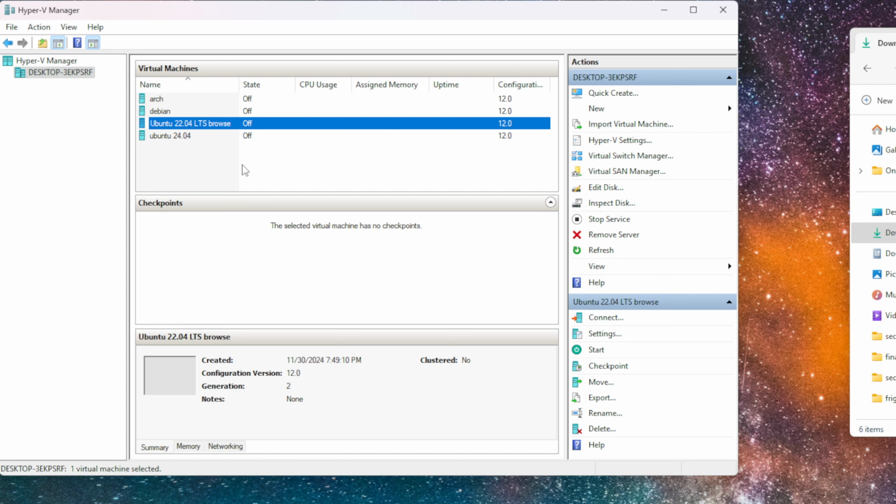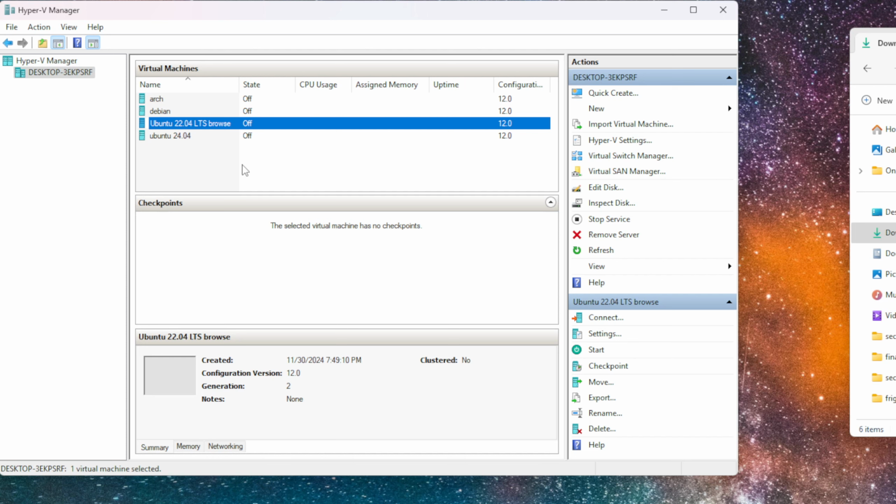Now, the other thing is, in order to run virtual machines, which is what Hyper-V is, it's a program for running virtual machines, I'm assuming you already know that if you're watching this, they use up a lot of RAM. Okay, so you better have some RAM. The more the better.